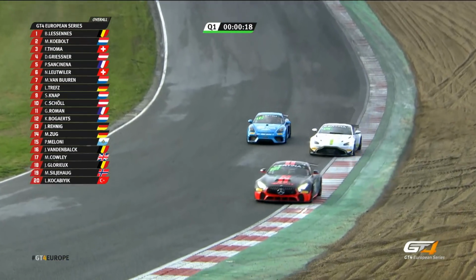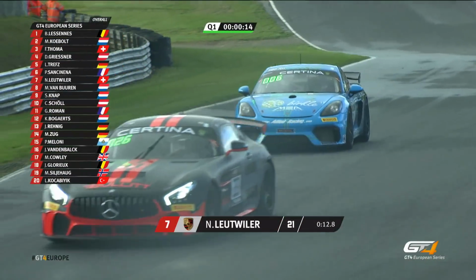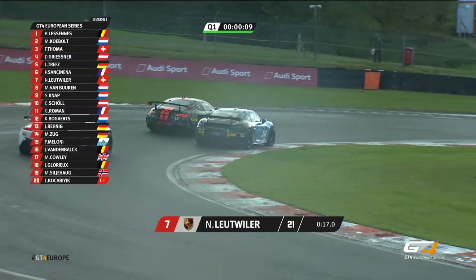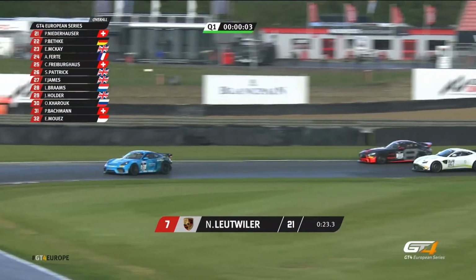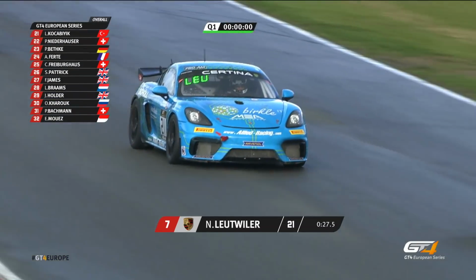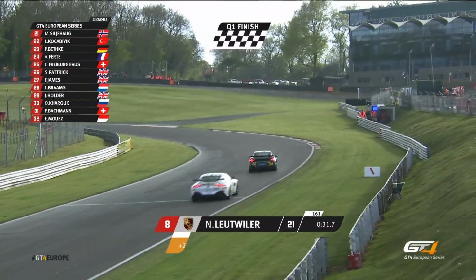Tiptoeing their way through the paddock. Mercedes, Porsche, Aston Martin, three great sports car brands all running together. The Mercedes is the Bullet racing car, I think, with Stephen Patrick. Up the inside in 21 there goes the Cayman, that is Nicky Leutwiler, McLaren driver last year and the AM Cup champion. He's going wide at Graham Hill Bend, but he gathers it all up again. Nicky Leutwiler, who goes back into the early 80s with a career stretching a long, long time.